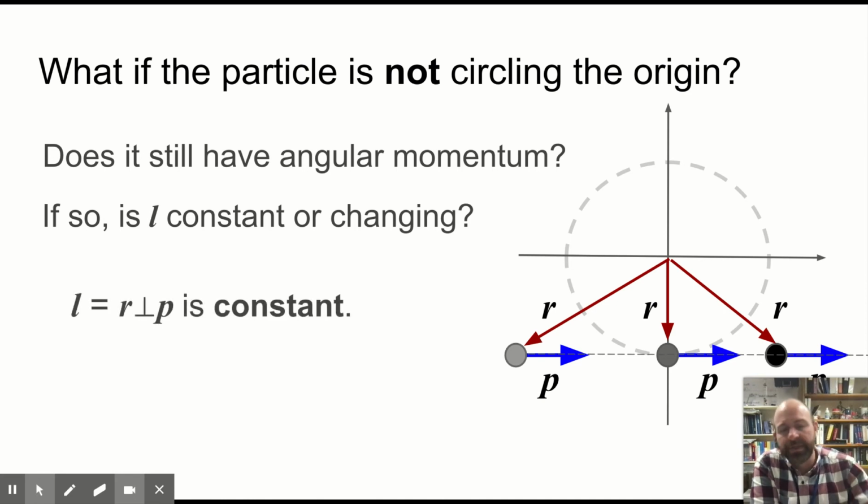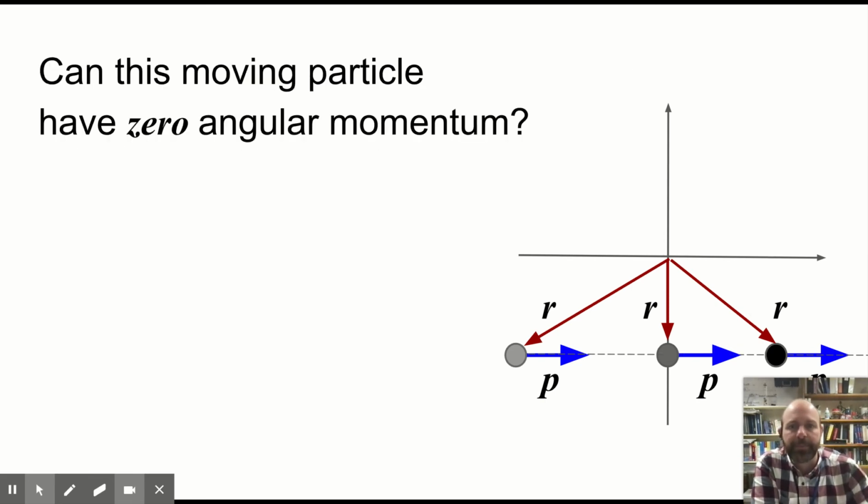Well, the definition of L, the angular momentum, is r cross p. And when you do a cross product, it's only the portion of the two vectors that are perpendicular to each other that matters. And since p, the linear momentum, is a constant, even though r is changing, the part of it that is perpendicular to p is actually a constant. Hopefully this makes sense. There's no net external torque on the system, so you're not going to change the angular velocity of the system. So the angular momentum is conserved, right?